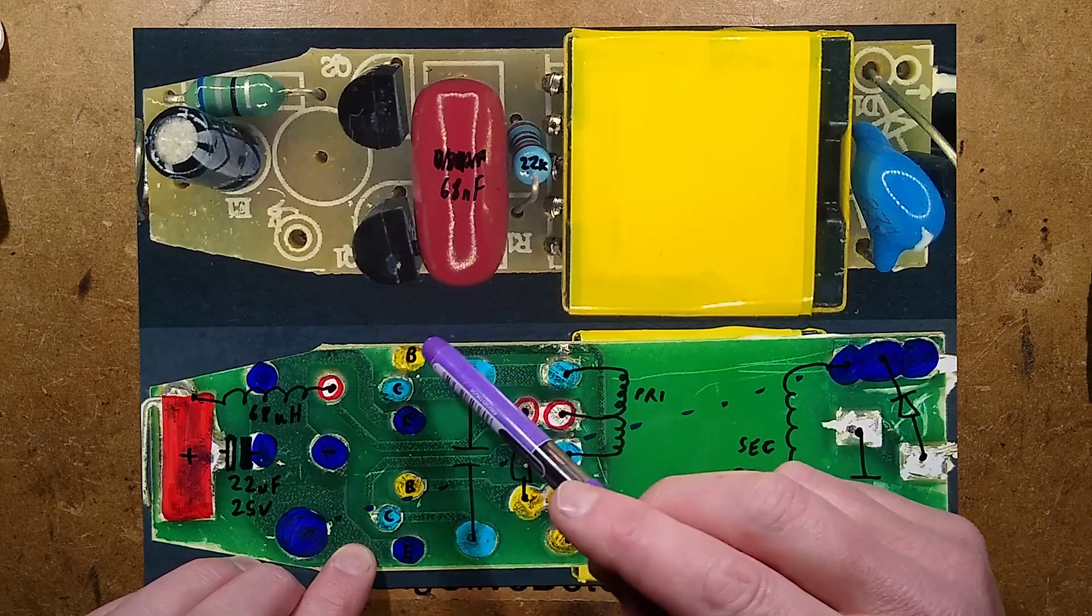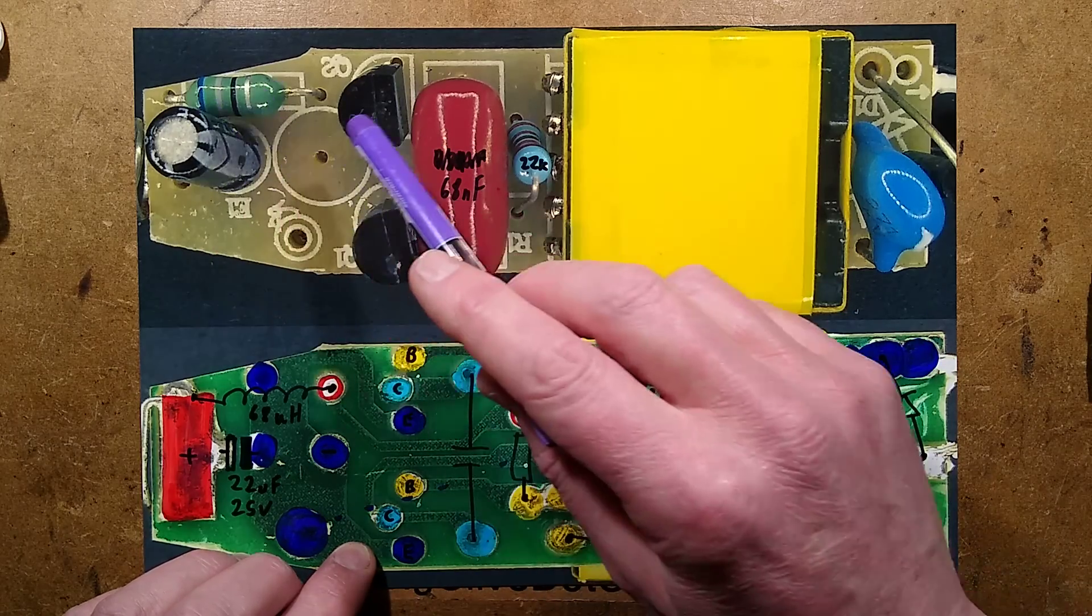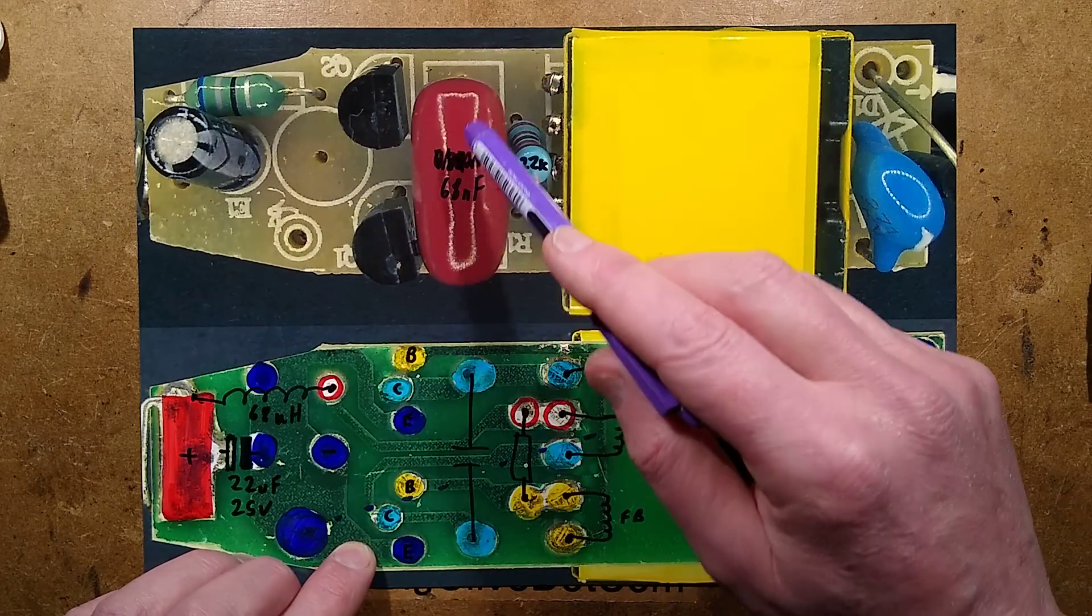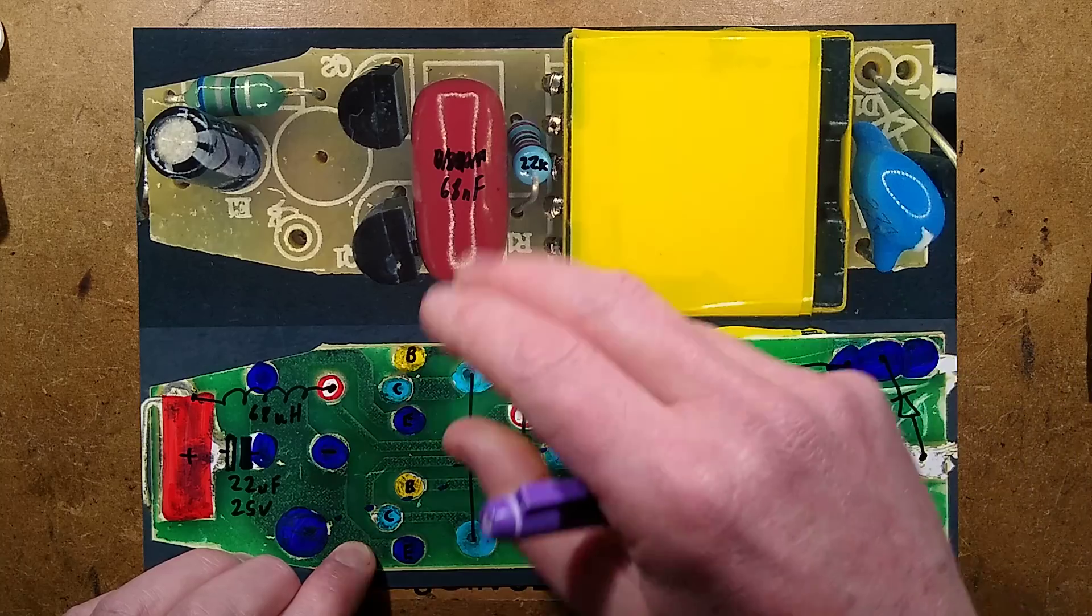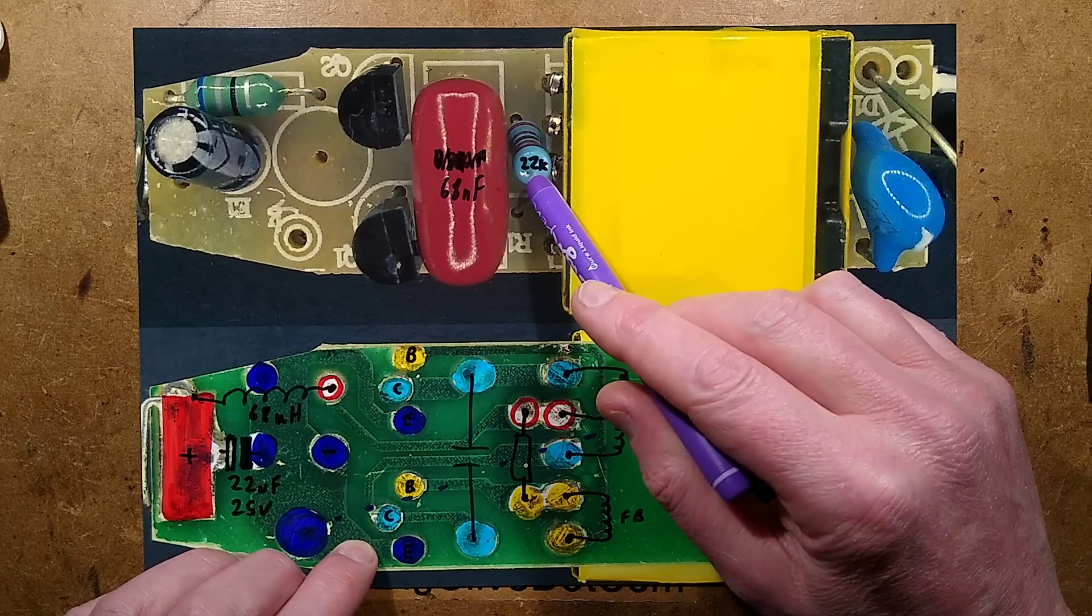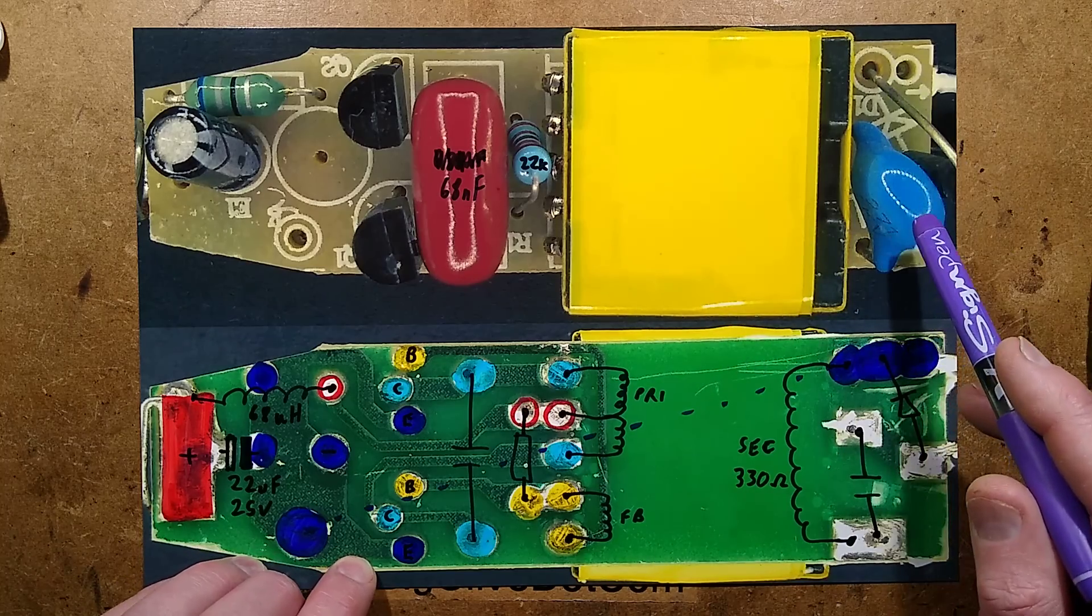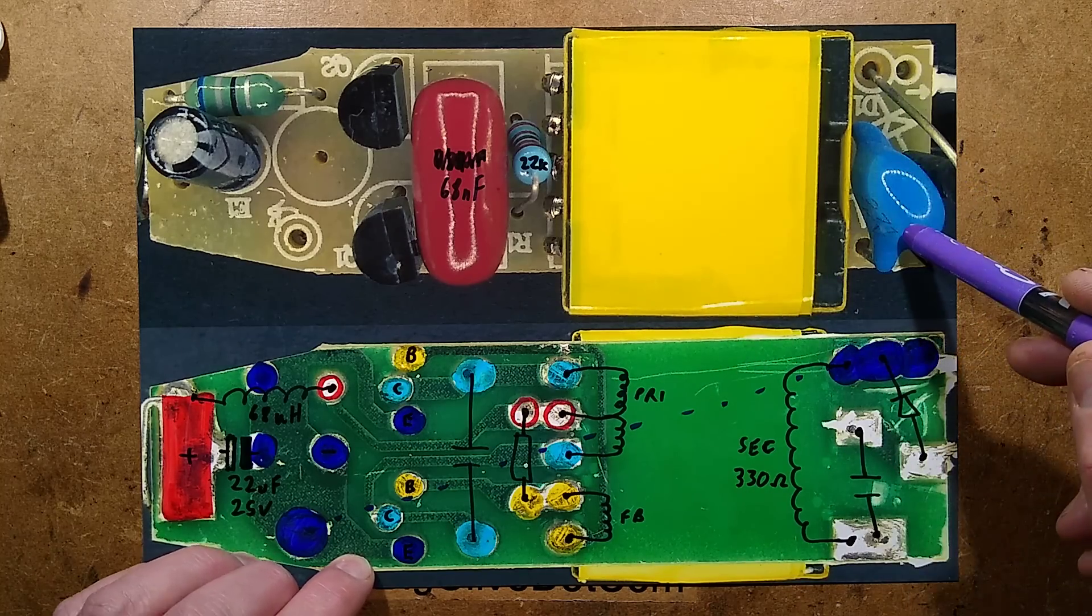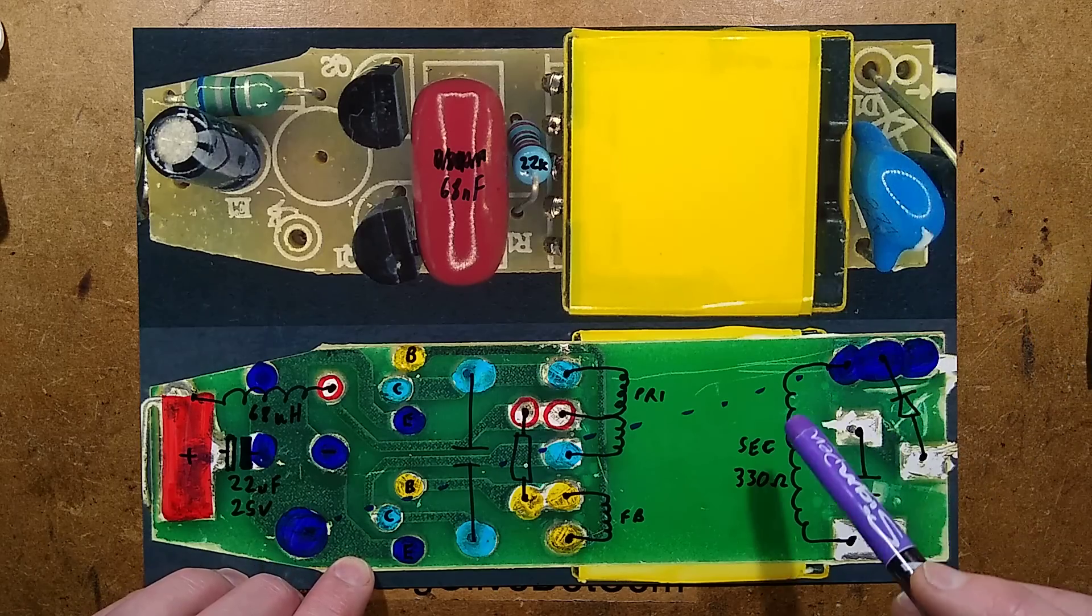So this is based on a Royer oscillator. It's the two-transistor oscillator. I'll show you the schematic. It's got an inductor in the input. That's a crucial part. A little capacitor across the outside of the windings that helps with the switching of the transistors on and off quite quickly. It's got a bias resistor to start it up. It's got the high voltage transformer, and then it's got the output circuitry, which sometimes has a capacitor, sometimes doesn't have the capacitor, and never usually has the diode for this application. This is very strange.